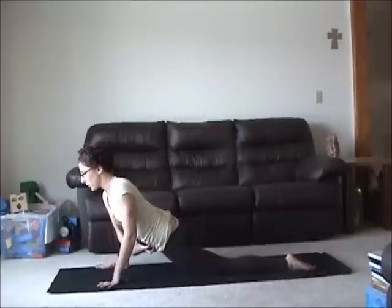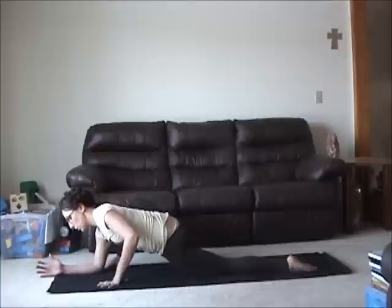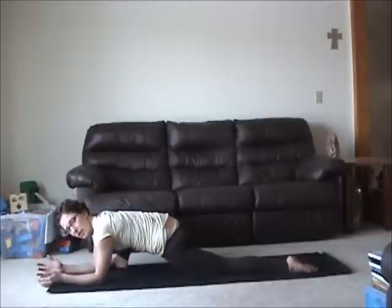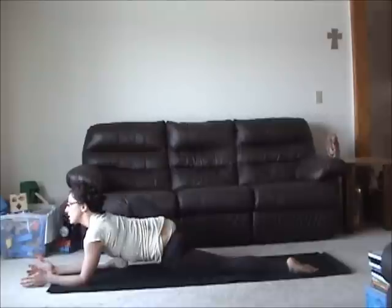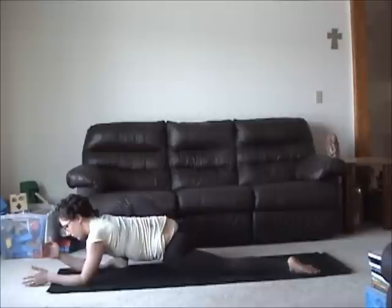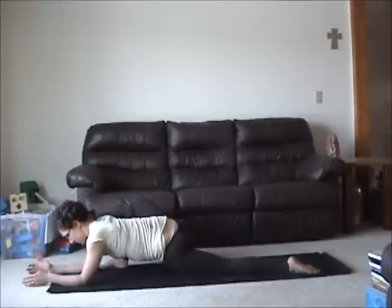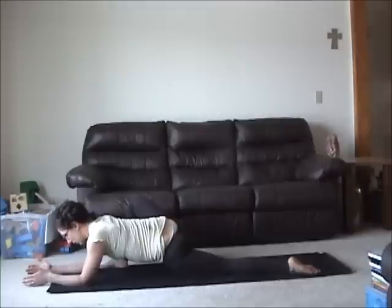Exhale, strong front core. Lower yourself down — maybe to blocks, maybe to a cushion, otherwise stay on your palms or come to the floor. Extend your forearms forward of your shoulders to give yourself space and create nice extension. Inhale through the nose and exhale through the nose. Keep hugging the big toe and the front foot flat to the mat as the knee sinks out to the side — some really deep socket work here.